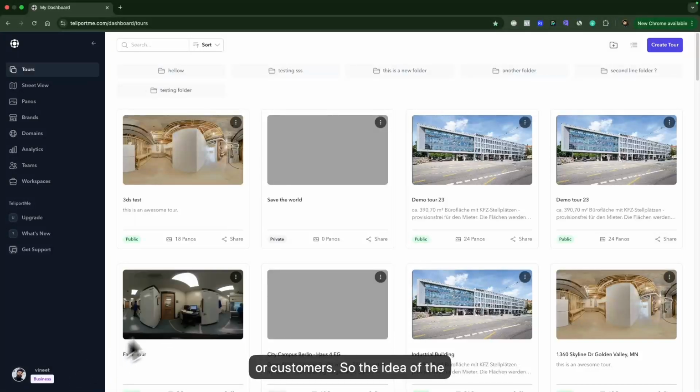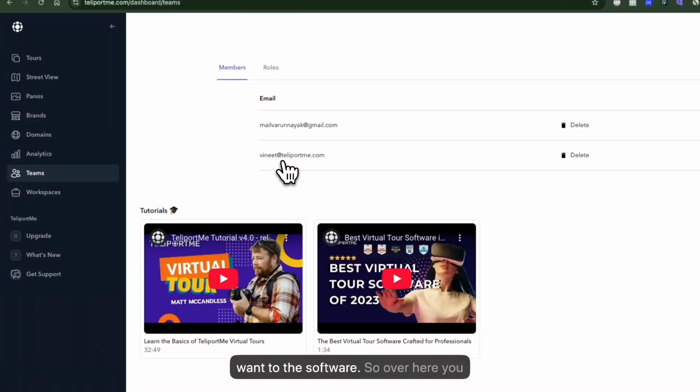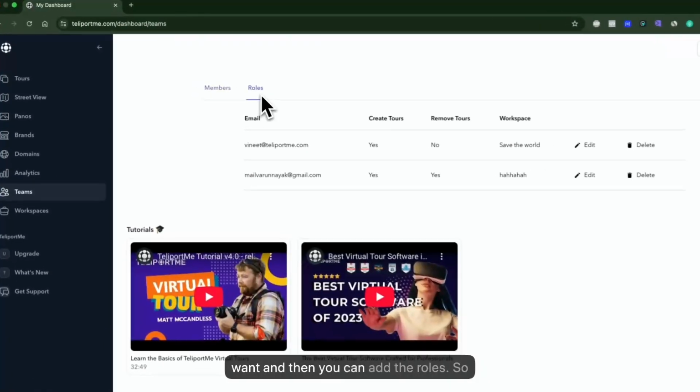So the idea of Workspaces is really simple. You can add as many team members as you want to the software. Over here you can see I've added 2 team members, and depending on your plan you can have as many team members as you want, and then you can add the roles.